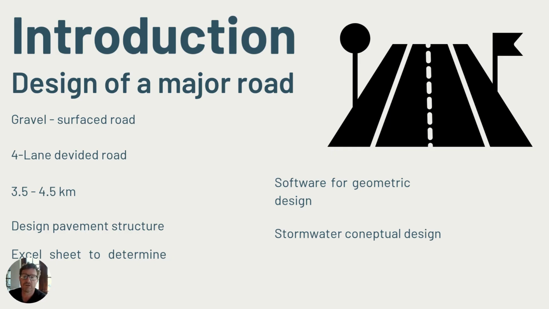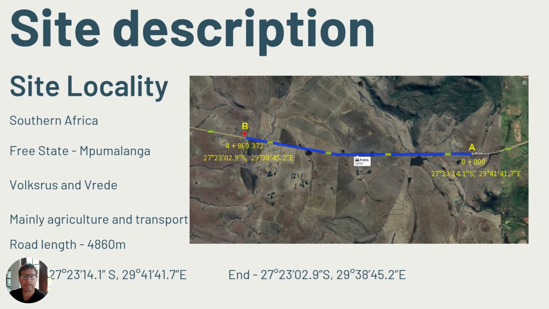The reason for the proposed upgrade is twofold. The R543 is a major route into Mpumalanga from the Free State that can be used to convey goods to the eastern countries through the border at Mahamba, Eswatini. It will also bring more tourism into an area that is known for its game reserves, such as Tala Game Reserve. And secondly, the road is full of potholes and it is in need of repair.